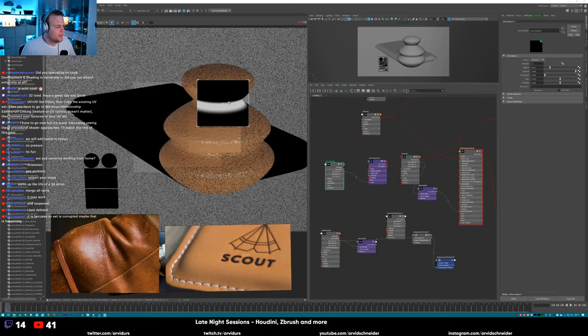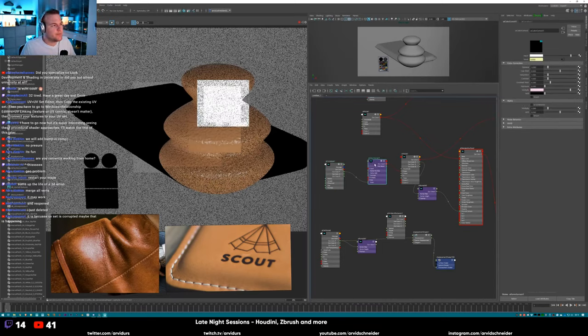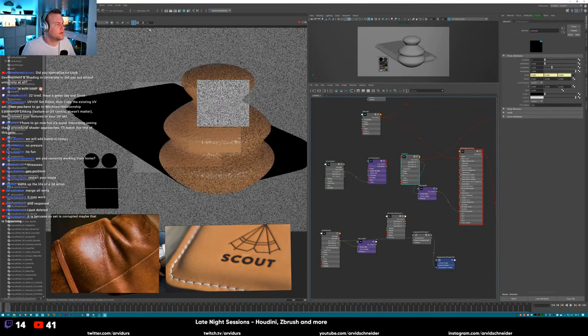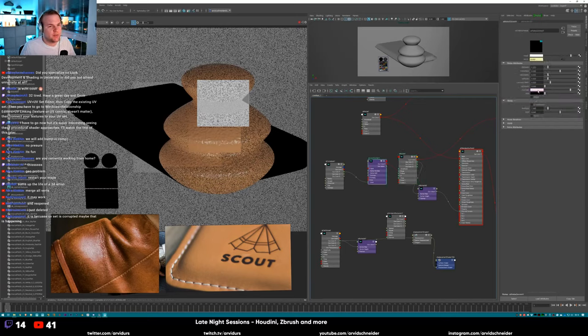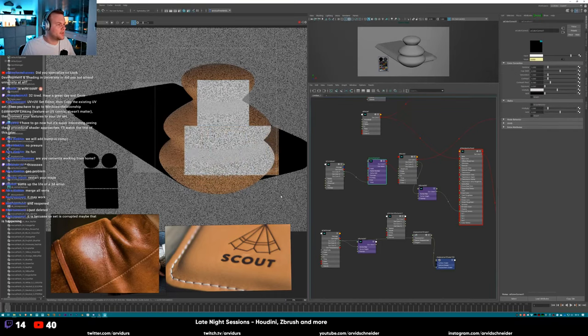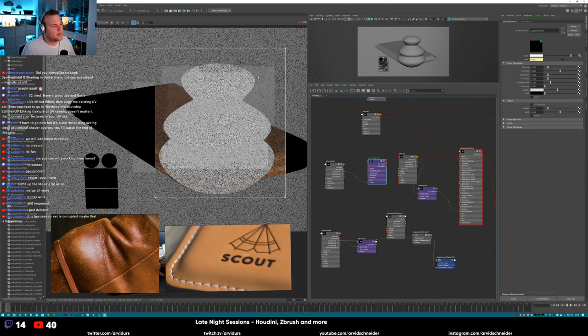All right, so now we have a value pretty much around 1. And obviously now my noise is way too strong because I messed around with those values. But in a color correct, we can just go back to 1 first, and then we can push them again. And you can now see by going to 1.8, we get this nice stretched feel to it. And we can do the same with the B channel. Maybe not on 2, but maybe on 1.4 and this one too. It might be a bit hard to see on the stream as well, but essentially what I'm trying to do is just create this stretched look at the bottom here.